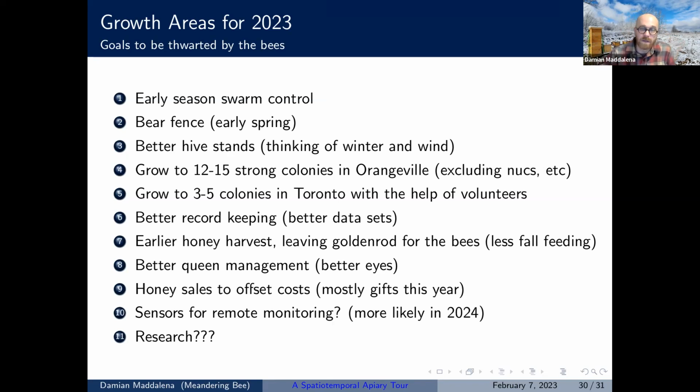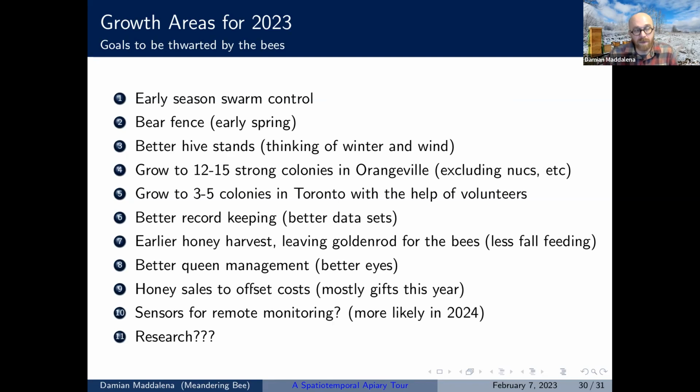But I'm thinking about building some more substantial hive stands to set out there. The problem, of course, is space. As an urban beekeeper living in a small apartment, I have no place to build such things, right? So maybe I'll build them out in the field. Like I said, I'd like to grow that Orangeville apiary to 10 or 15 colonies with splits, early season mated queens, and mid-season queens of my own growth.